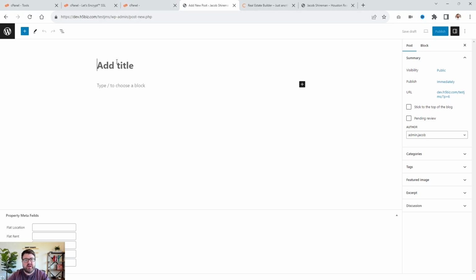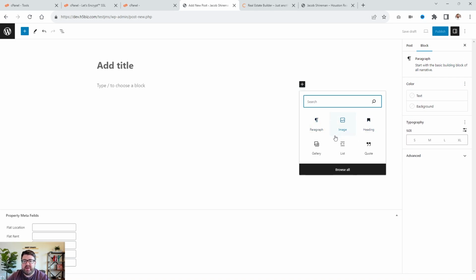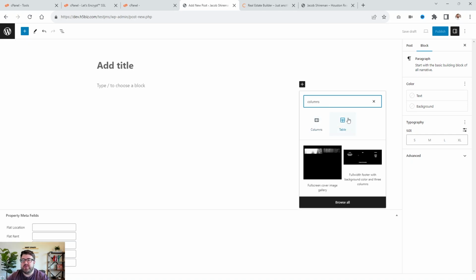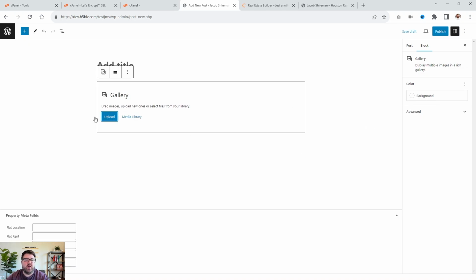But basically you come in here and put your title, and then depending on what you want, if you wanted a paragraph, an image, a gallery, a list, maybe columns to divide something into 2 columns, or a table, you can put all of those in. You basically would just drag and drop, or you can click it into place and then upload your gallery of images. Okay, so that's how you would add all of your posts.